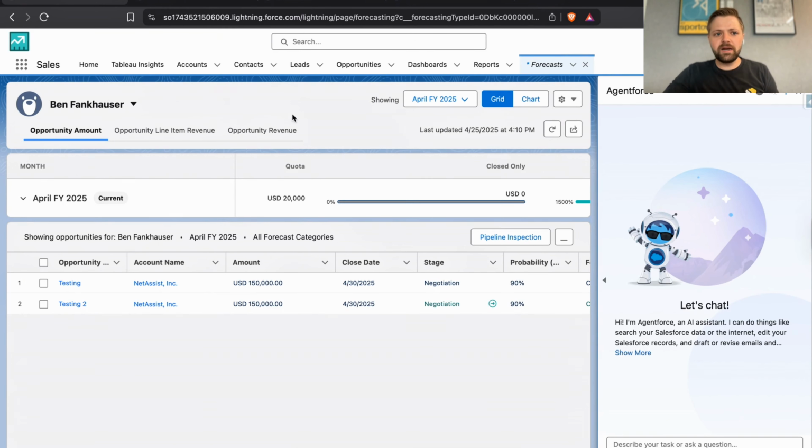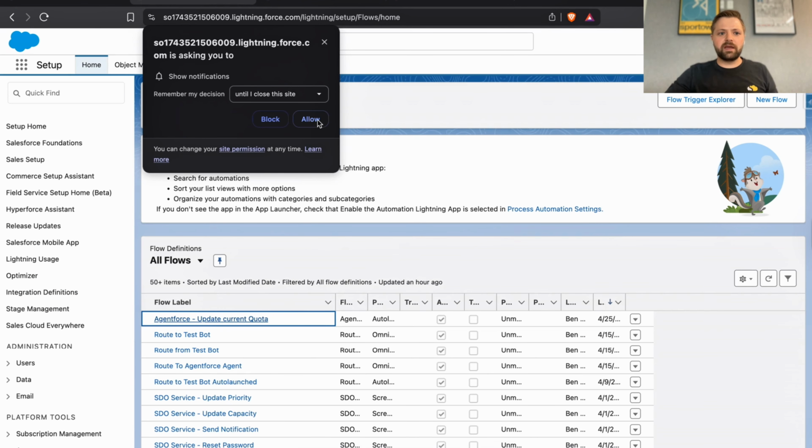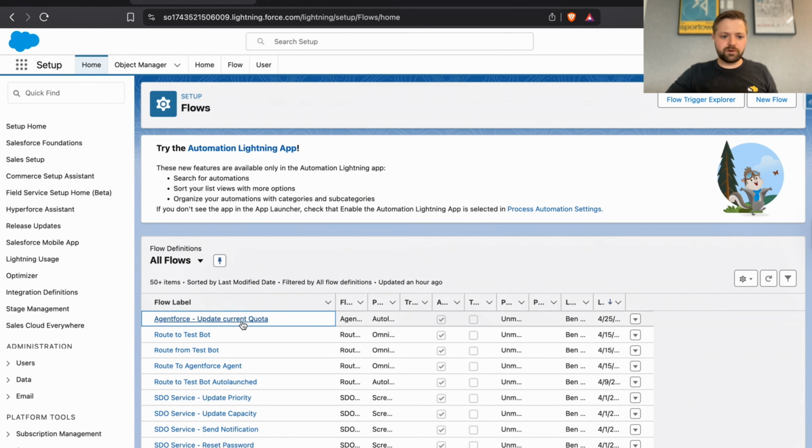So the first thing you're going to do, in order to update quotas, is have an action in Agentforce. That action is a flow. What I have done is gone in and created a flow called Agentforce Update Current Quota.